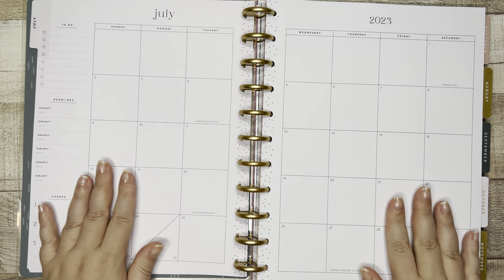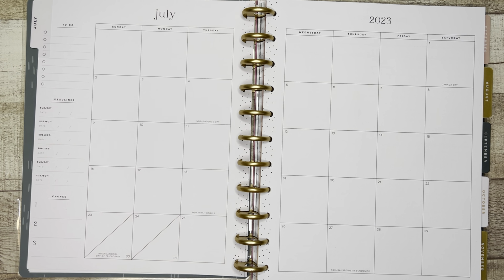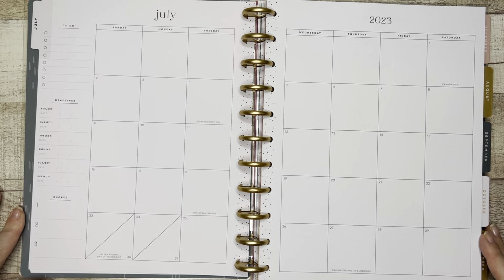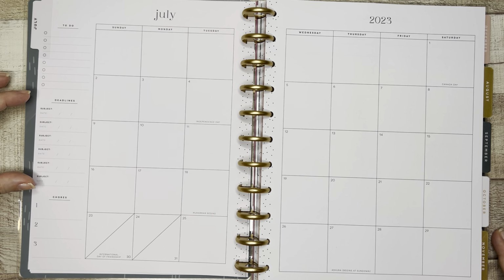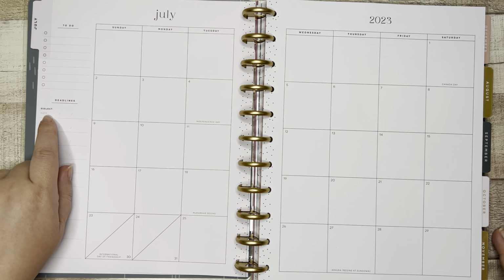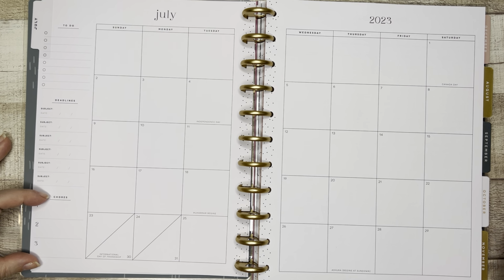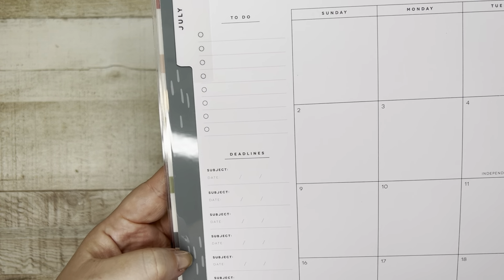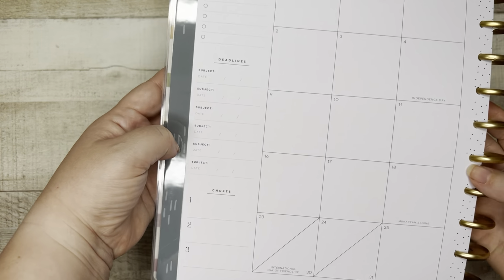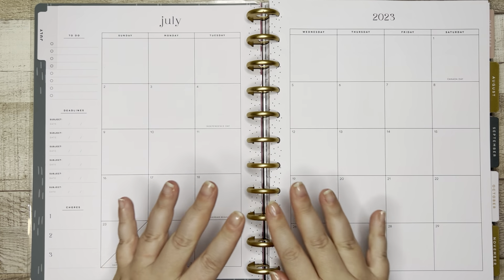We open it up. Here is our overview of the month for July. This is going to be slightly different than what we see from a typical Happy Planner because it's a homeschool edition. So over here, you can see we have a to-do section of bullets. We have deadlines: subject and then the due date, subject, due date, and so on. And then top 3 chores or tasks for July. So let me get up close here so you guys can see that. If you've got any learning objectives that you have for the month, you can log those right along here and you have a nice overview.